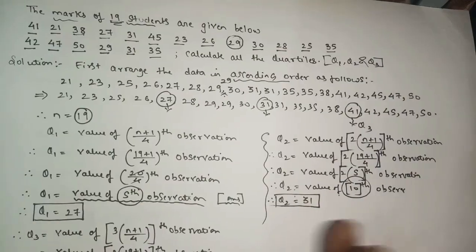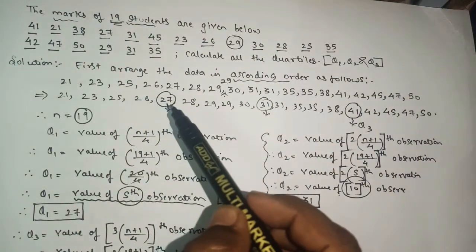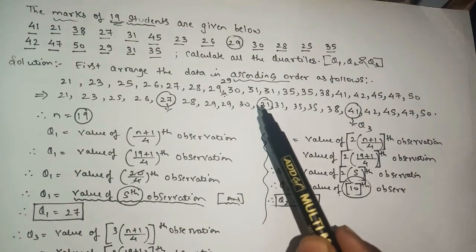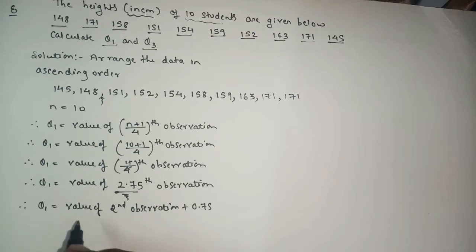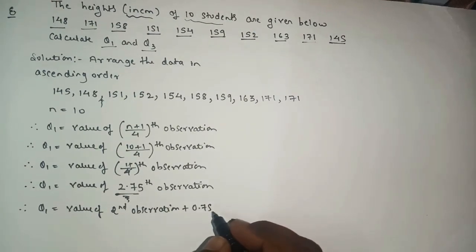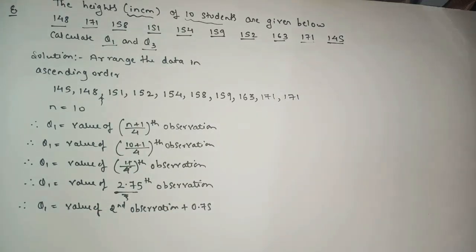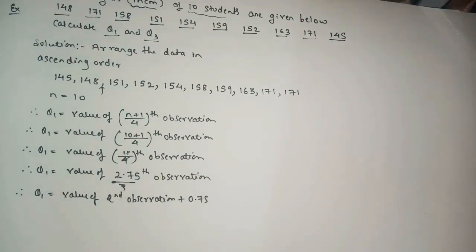Without decimal, don't worry, straight away you will get the answer. Fifth observation, so fifth value is your answer. 10th observation, that means 10th value is your answer. So whenever the answer is in decimal, first frame the formula, substitute the value. In this way you have to frame the formula, like value of second observation plus 0.75. There are 2-3 different methods also in which you can find your answer, but this is the textual format, so I'm teaching you all the textual format. So I will stick with the textual method.